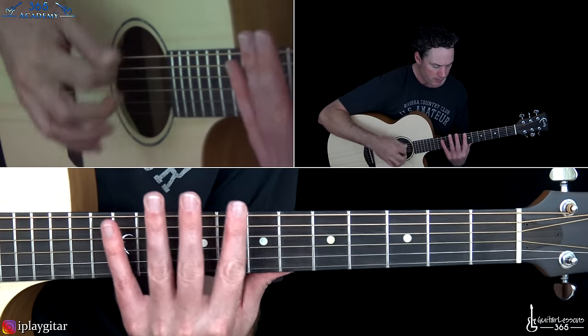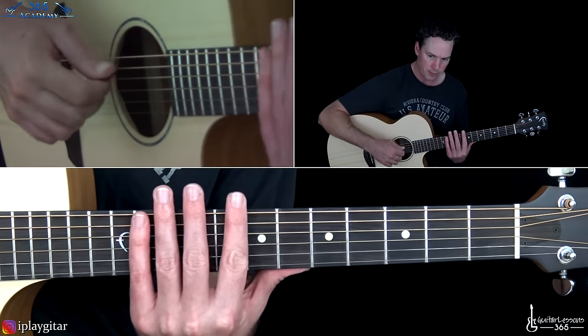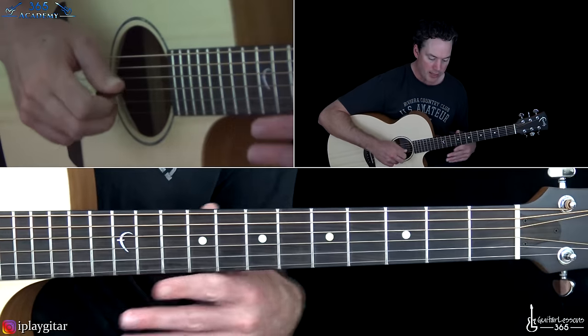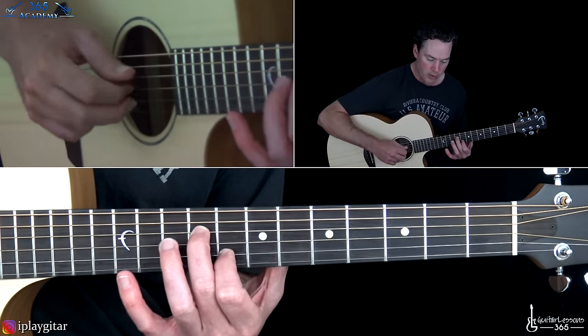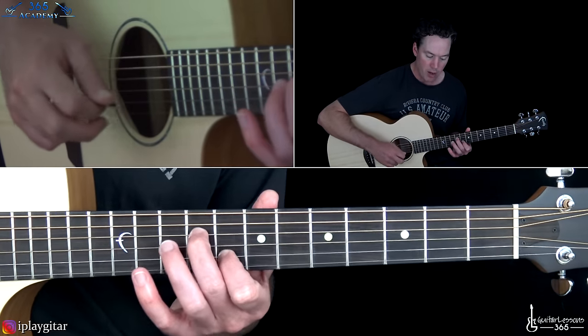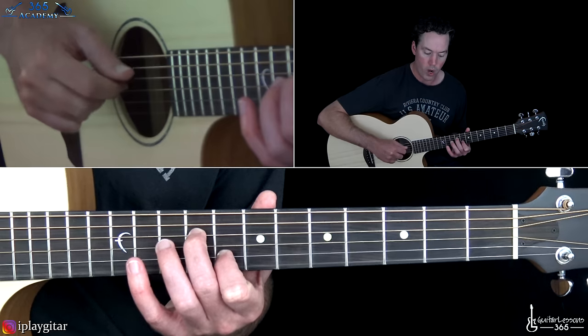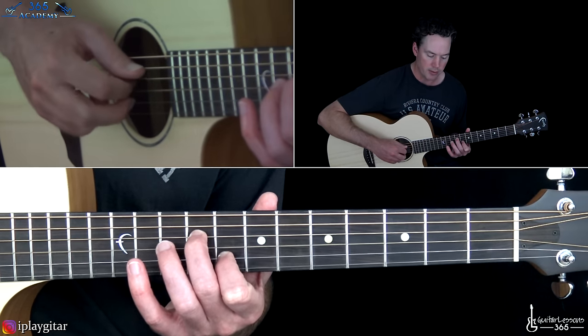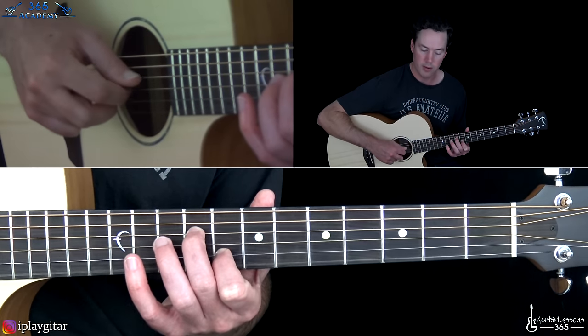That's kind of the first two times he plays that figure — it's unique and doesn't really repeat later in the song. Then he does the harmonics again — you don't have to have the open low E string every time, just the harmonics. Then we slide back into that same position with the same fingers held. The picking is slightly different this time: 4, 1, 3, 2, 4, 1, 3. A little easier to memorize: 4, 1, 3, 2, 4, 1, 3.